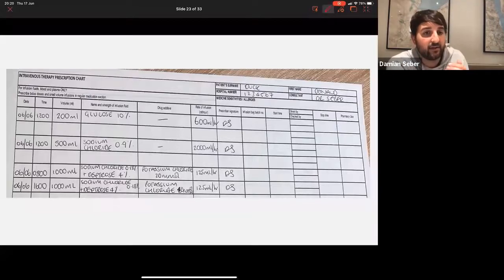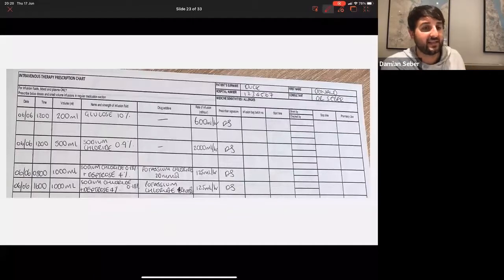And then if that's at 8 a.m. one, and that lasts 8 hours, you then need to give another one at 4 o'clock. And a 67 kilogram person needs about 2,000 mils, 2,100 mils. So that prescription would cover them for the total fluid amount that they need in a 24-hour period.